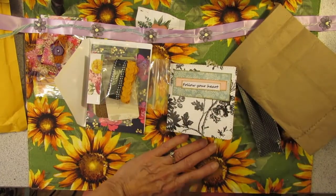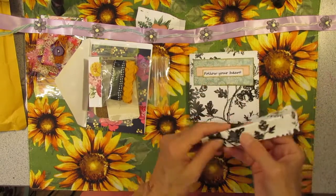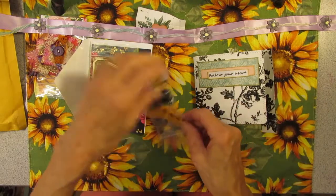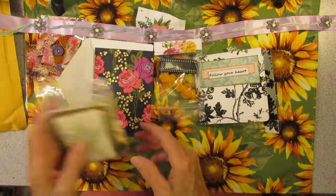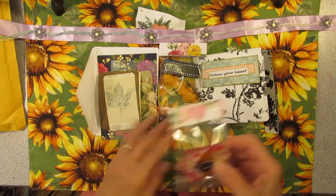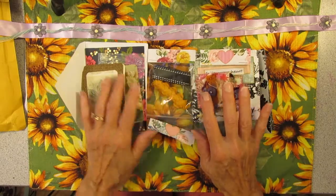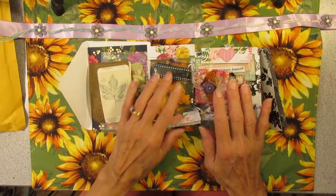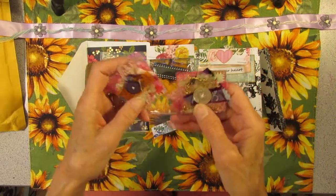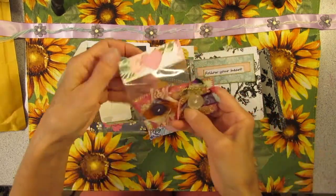Well, BB, this was a Twinchie exchange, but you surprised me with all these beautiful gifts. That matches that, doesn't it? Look at this. Thank you so much for Twinchies Plus. I really appreciate it. I love it. I'll be using your things for sure. And I will put this in my little exchange swap book and keep these. I'm going to put them back in here, though, I think, because I love this.